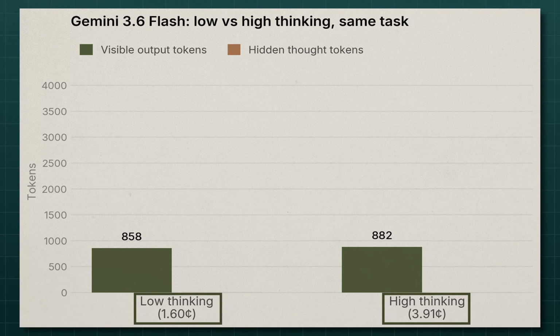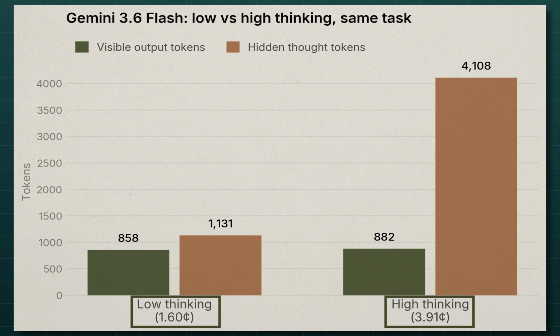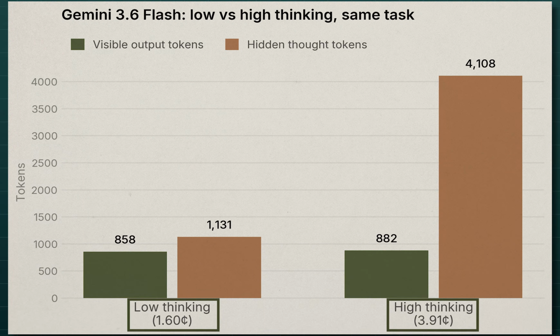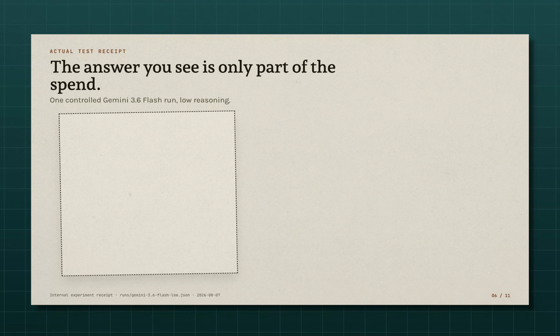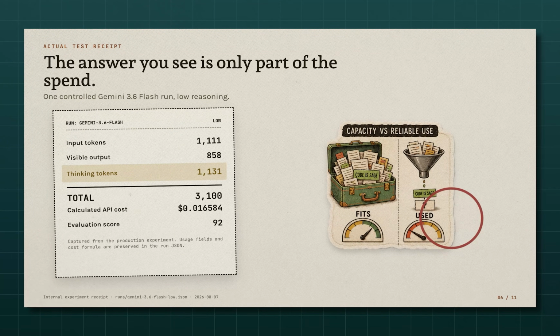The low thinking run reported about 1,131 thought tokens, but the high thinking run reported 4,108. That is nearly 3,000 additional thought tokens that never appeared in the answer that I read. And when I scored the 2 packages on the same editorial rubric, the score moved from 92 to 93. So that doesn't mean that high thinking is bad. The model did the extra work that I asked it to do. The problem was that this fairly straightforward planning job barely benefited from it. 1% to be exact. Now, on a difficult architecture decision, a subtle coding problem, or a high stakes analysis, that trade might be completely different.